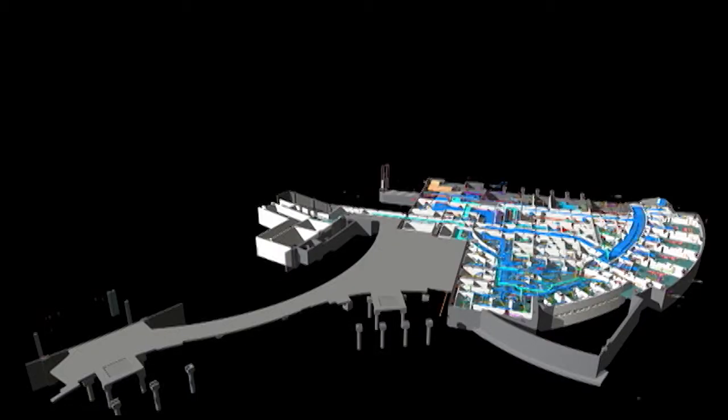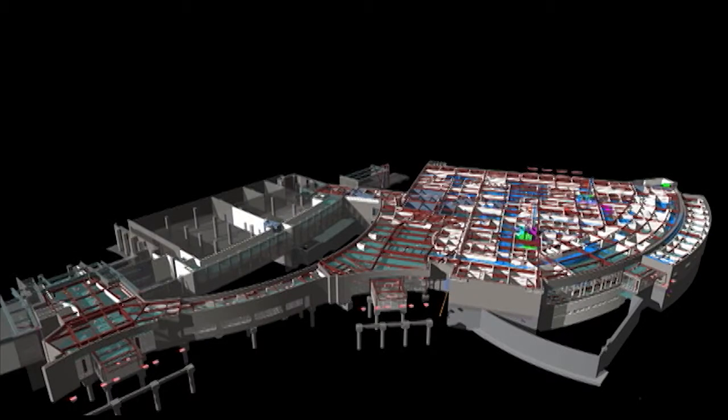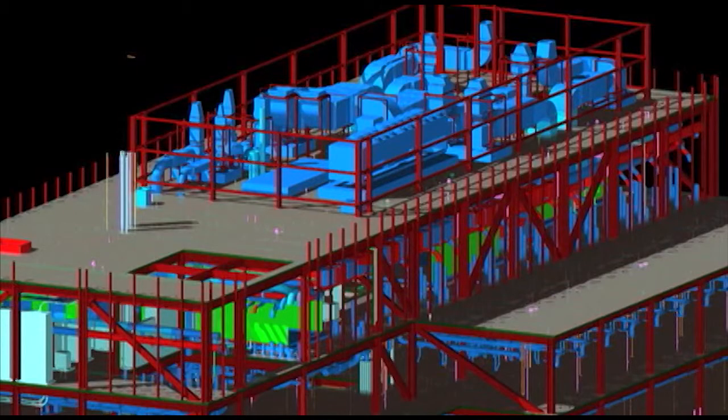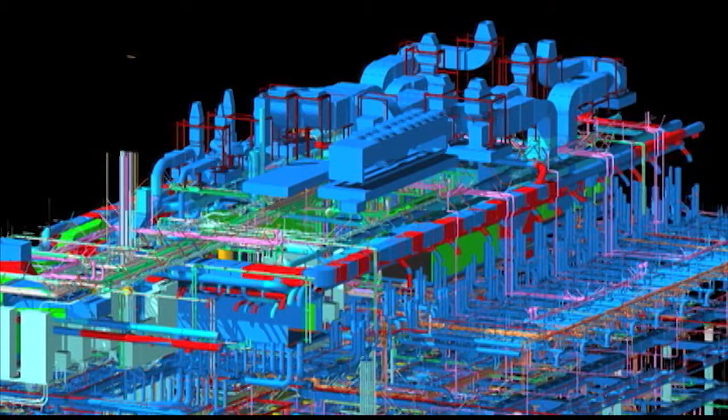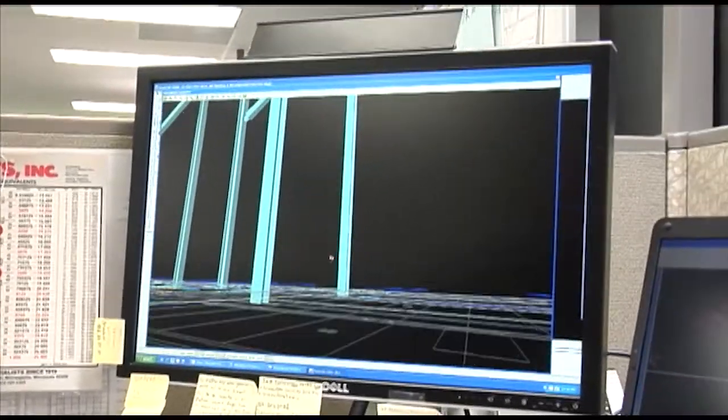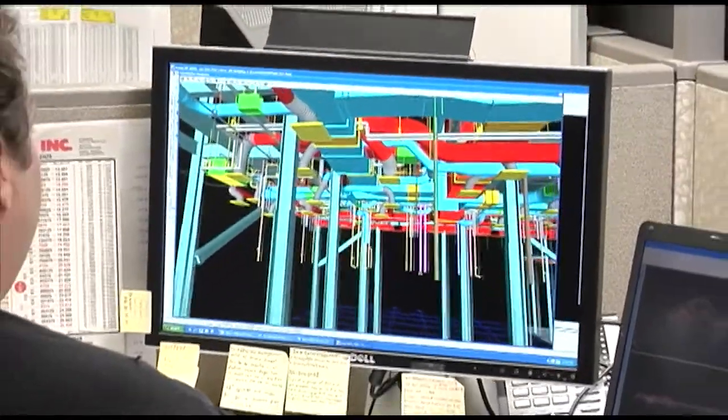At the heart of BIM are parametric 3D computer graphics models that define all the architectural and construction elements of the project. We created this model out of the structure, so that was one piece, the architectural model, and all the mechanical, electrical, plumbing systems. It was one big model made of three parts. We were able to look on the screen at all these elements of the future building coming together as if they were installed. The 3D models used for BIM can be continuously updated to reflect the evolution of the project from design through construction and delivery.